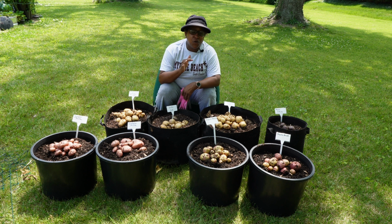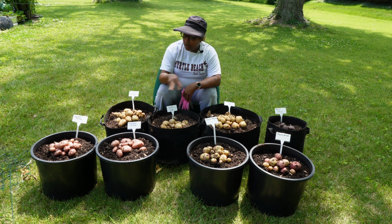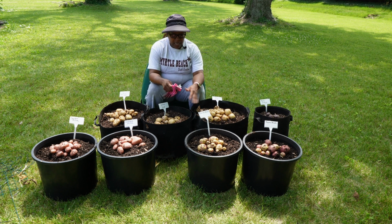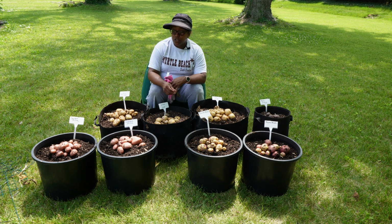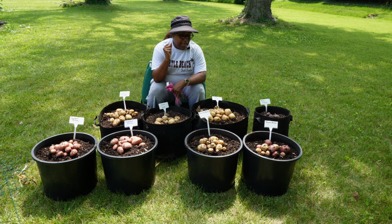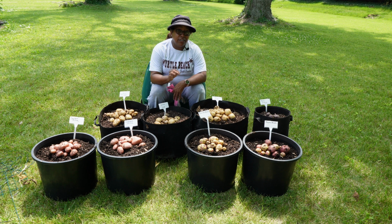I do have a few more potato harvest videos that I'll be doing this year, and we are going to replant all of these pots. Now that I've harvested all of these containers, and there are what, 8 containers here, it is still early enough in the season to get another harvest for an early to mid-season potato, and I have seed potatoes left. So if I can get these containers replanted, now I got to refresh the soil and I got to get some nutrition into the soil of these containers, and hopefully there's no disease in the soil. But if I can get more potatoes in, I can get a second round of harvest in my short season.